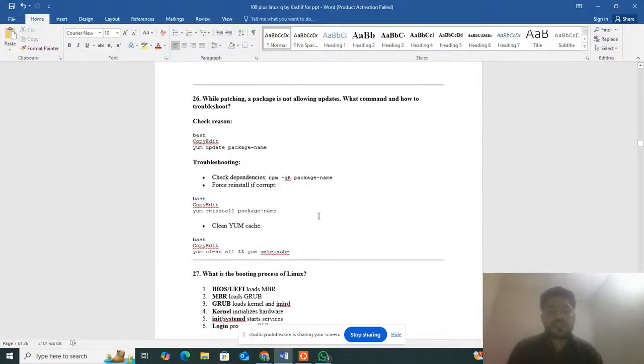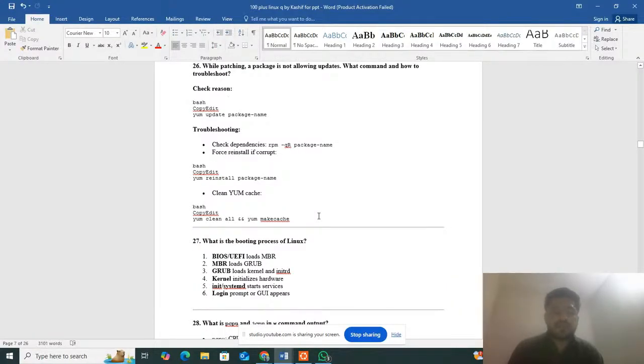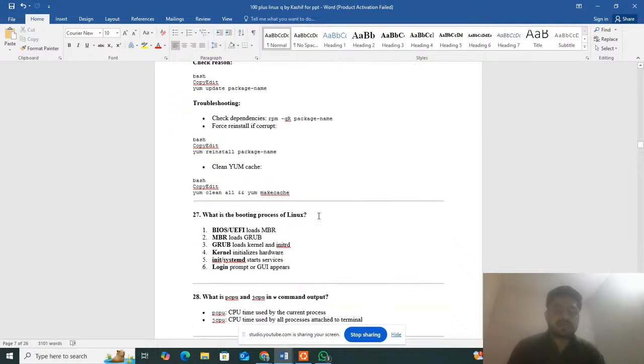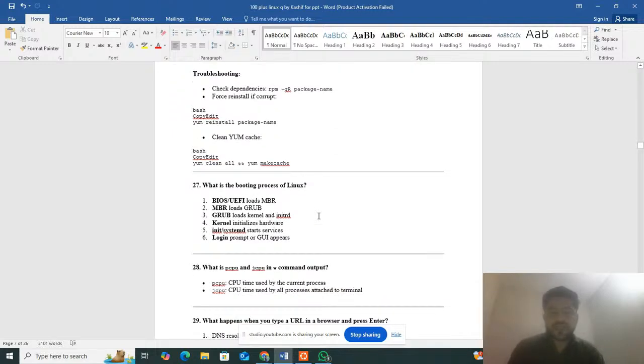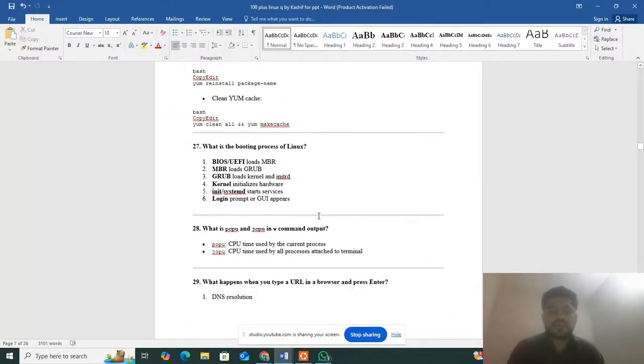We use yum update package name to update it, and we check with rpm -q and capital R, package name, for reinstalling the corrupt package. Yum clean is used to clean the cache.